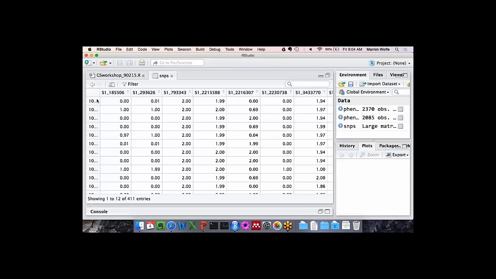1.99 means we're pretty darn sure that this is a homozygote. You might see something like 1.5 or 1.1. Don't worry about that. It doesn't affect the analysis because, again, we're going to do things that are basically like regressions. As long as these are continuous and along the scale that we expect, we're fine. If you see something that's more than 2, let me know, because that would be really weird.